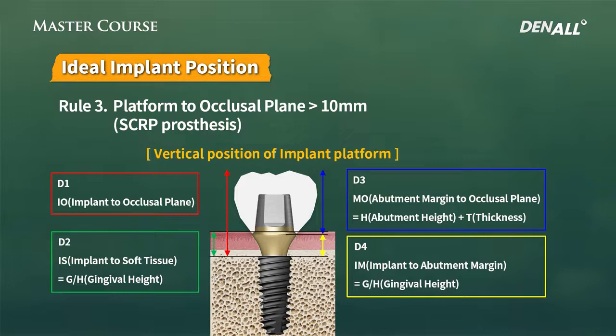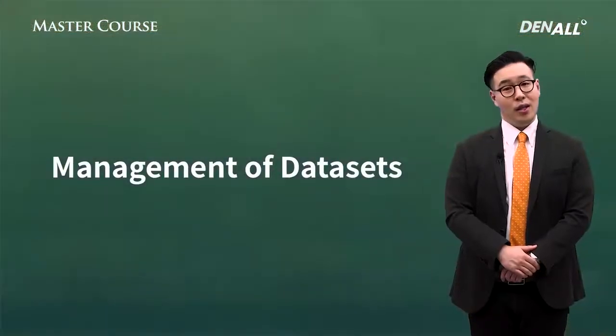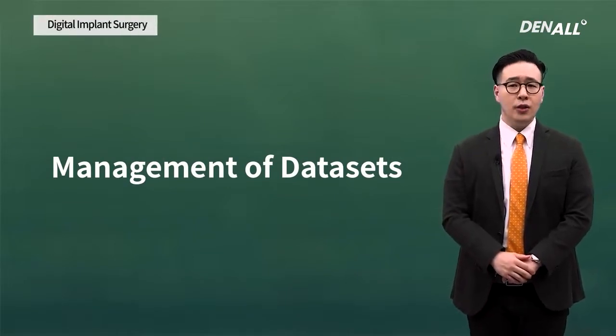If you use guided surgery on the program, as you align or position implants, we can measure the distance from the implant platform to antagonists and the soft tissue surface easily, so we can plan in much more detail. In the picture, the height of D1 and D2 can be measured in advance. If that is the case, the accurately planned implant needs to be placed perfectly. To do so, there should be no errors in the data.